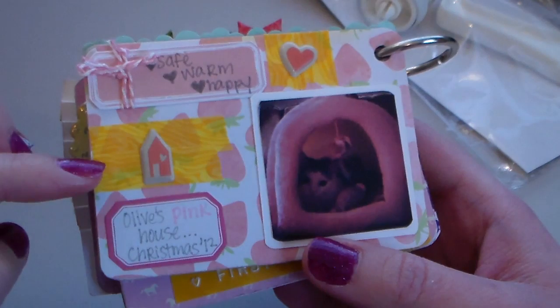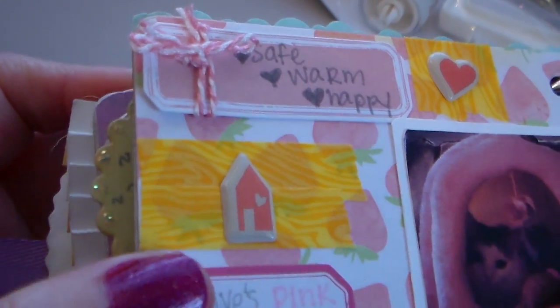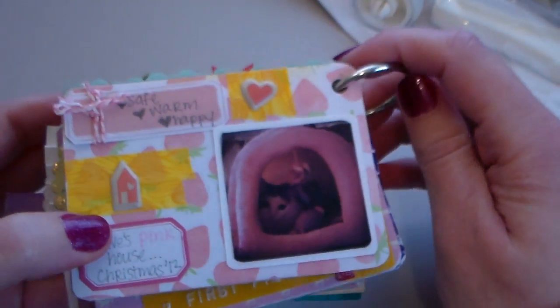Again, I used the We Are Memory Keeper washi tape, and then these puffy stickers, I don't know if you can see them, those are from Amy Tangerine from the Ready Set Go, and it's just a sheet of itty bitty puffy stickers, and they're so cute.